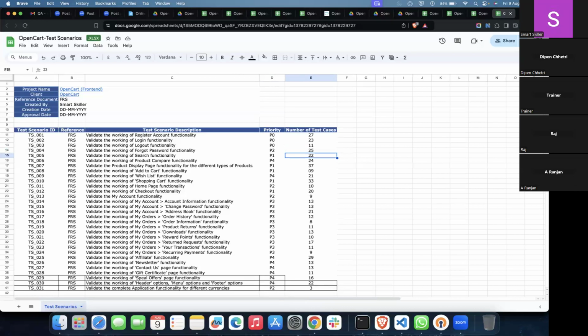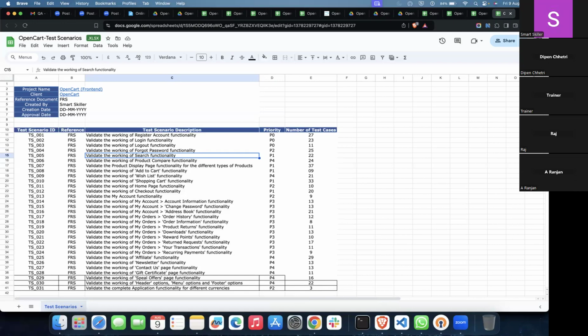Okay. Now, again, one of the fifth scenarios, reference point is FRS. Validate the working of search functionality. So it is one of the critical functionalities of our website.